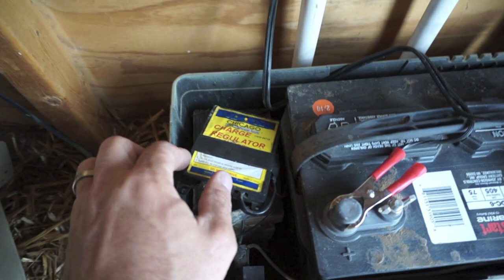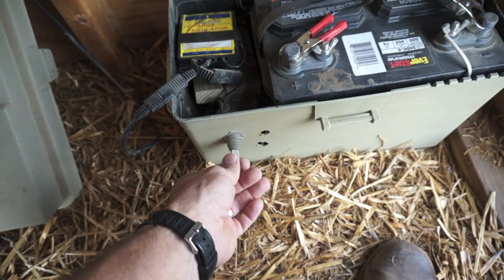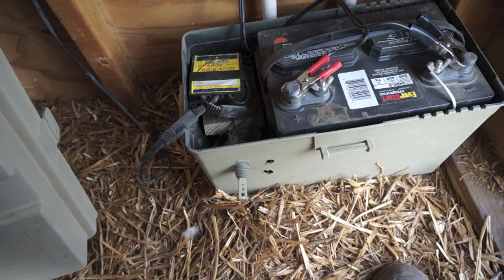I have a little Harbor Freight charge regulator. And then I just added a little toggle switch so I can turn the fence power on or off. So we'll leave it off right now because I got chickens running around.